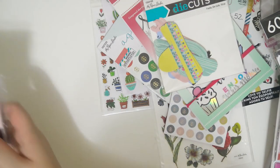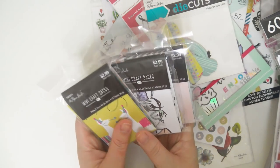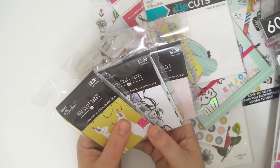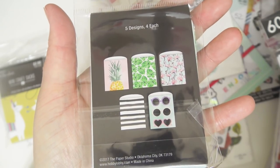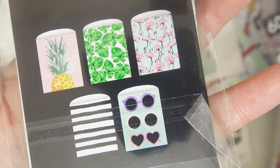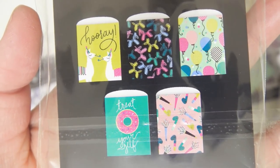And then I found these, and these were right next to them with the artist trading card stuff. There were four different ones. I thought I got the fourth one too, but I guess not. They come with five designs and four of each. So this one's really summery. It's got pineapple, little flamingos. It's really cute. I think this one's probably my favorite though. The balloon animals and the llamas.